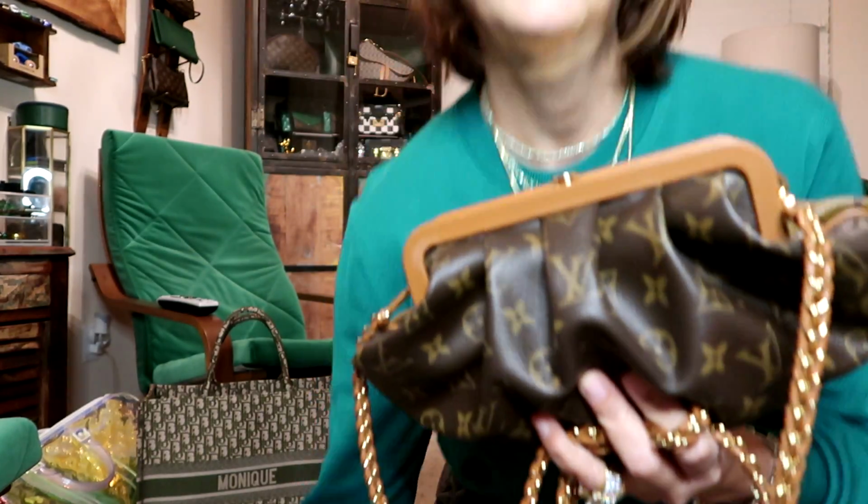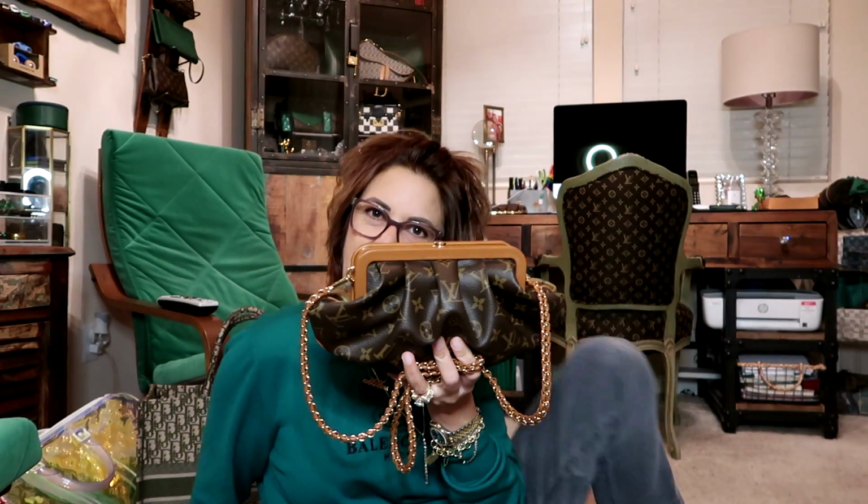And I know the other feel that this bag gives a little bit, and by a little bit I mean a lot, is the Bottega Veneta dumpling bag. Yes, that one doesn't have any kind of metalware here, but yes, it's very dumplingy. So, but I will say, if you are thinking about this or have a chance to get your hands on it, I would say 100%, oh yeah.